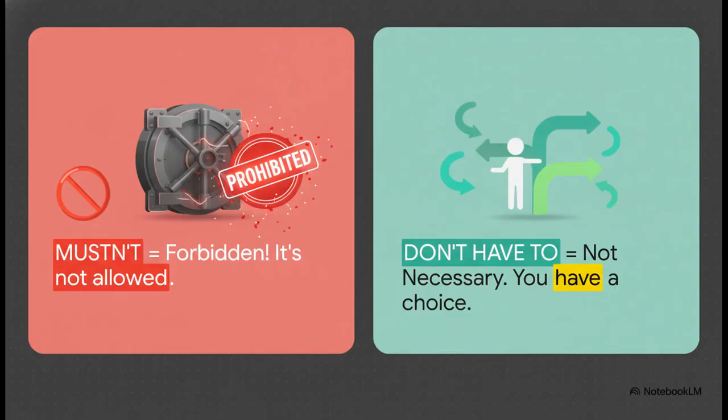Okay, listen up, because this is that important trap I was talking about. Mustn't and don't have to. They can sound kinda similar, but trust me, they mean totally different things. Mustn't means something is prohibited, forbidden. Think Gandalf again. But don't have to, well, that just means it isn't necessary. You have a choice. For example, if I say you mustn't pay, it means it's illegal to pay. But if I say you don't have to pay, it means it's free. See? That is a huge difference you want to get right.